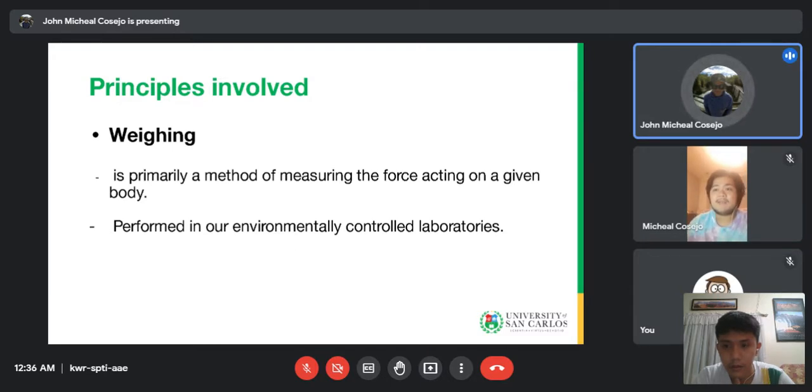And next is the weighing. Weighing is a primary method of measuring forces, and volumetric devices are calibrated initially. Scales have been constructed to weigh a million pounds or more, while the chemical balance, at the opposite extreme, will easily weigh a millionth of a pound.